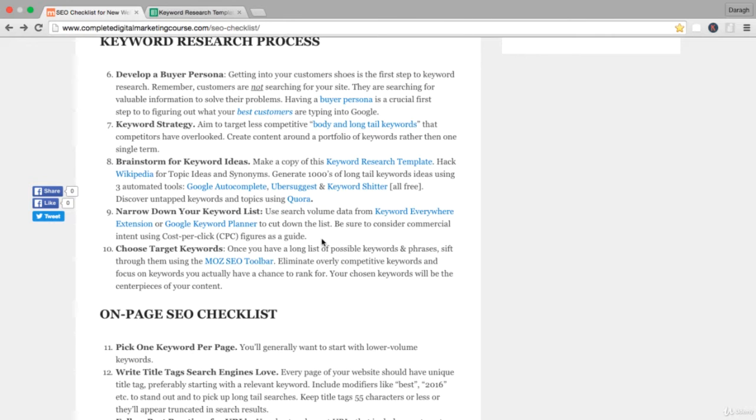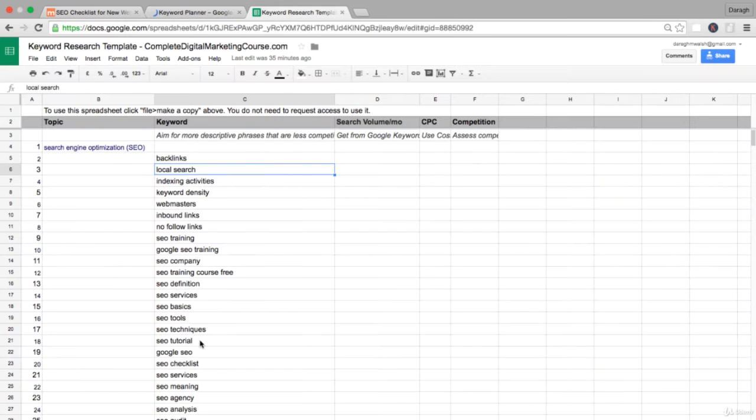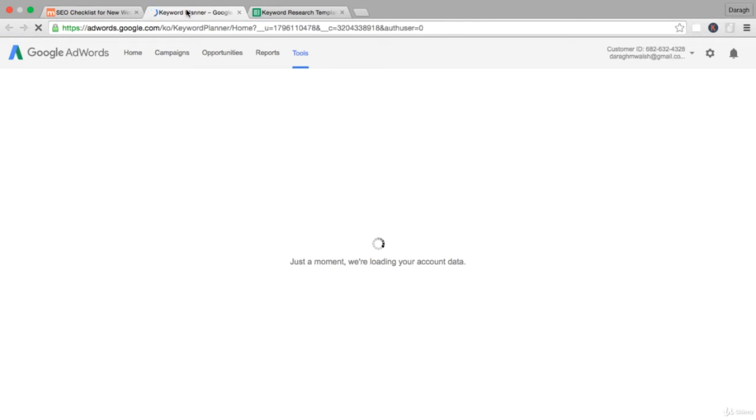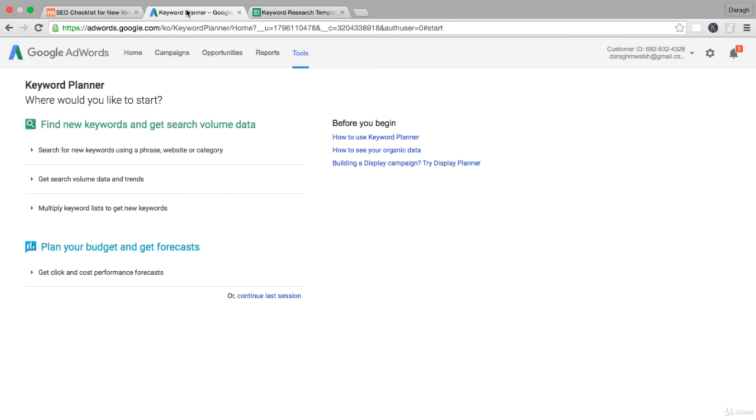We can use two different tools to find out this information: the Google Keyword Planner and the Keywords Everywhere Chrome extension. Let me get started with the Google Keyword Planner. Essentially, the process is going to be the exact same. We just take our list of keywords, pop it in here, and we're going to get our search volume and cost per click data.